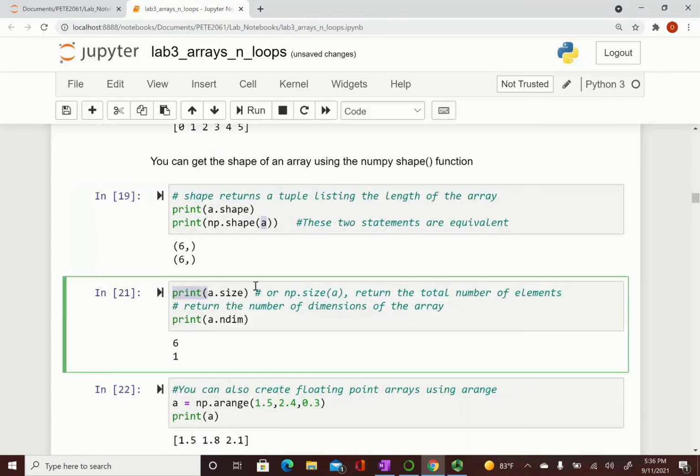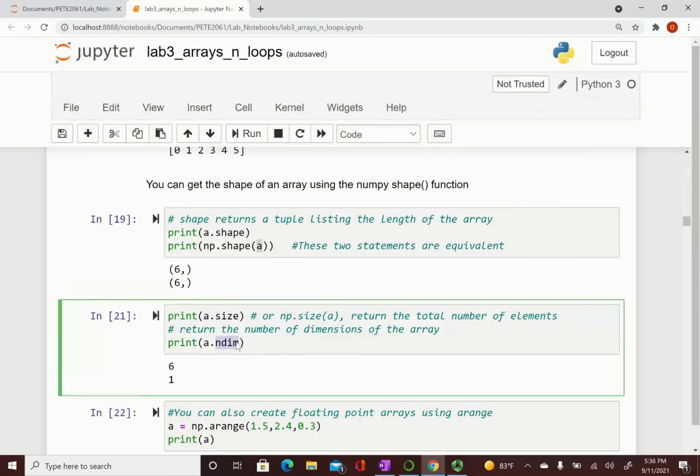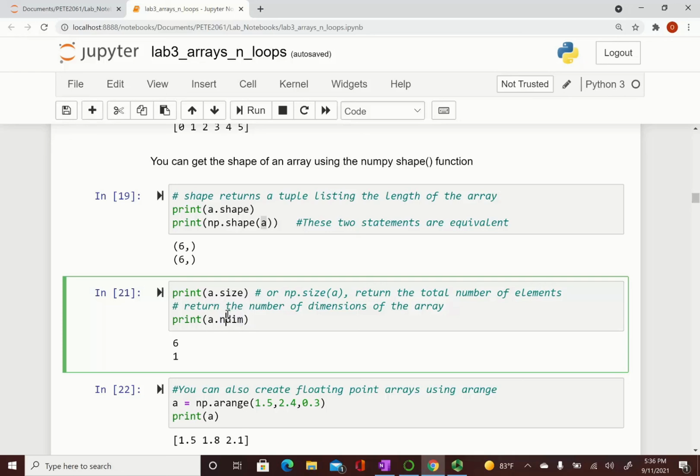You can print the size, and that will tell you the number of elements in the A array, which is 6 in this case. You can print the number of dimensions. That's what ndim is. These are functions defined in NumPy to work on NumPy arrays.